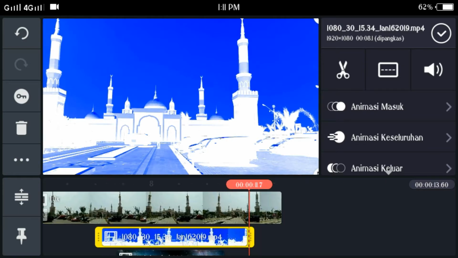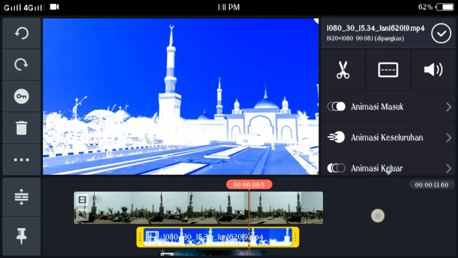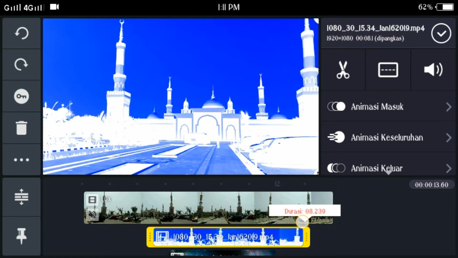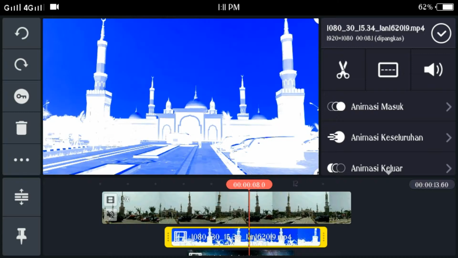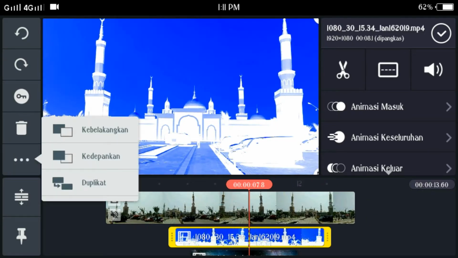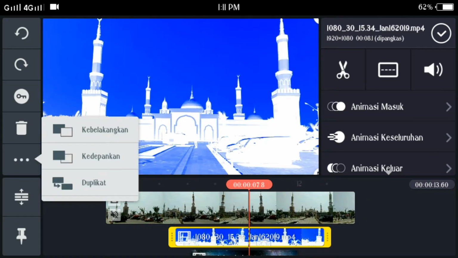Click the Luma key video and click the left side. There are 3 points. Then select the finished layer like this.